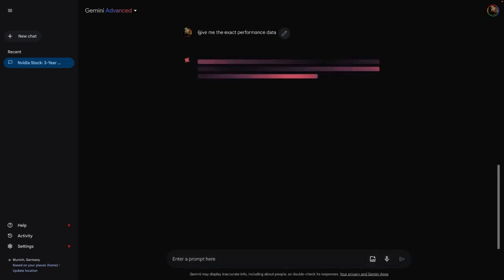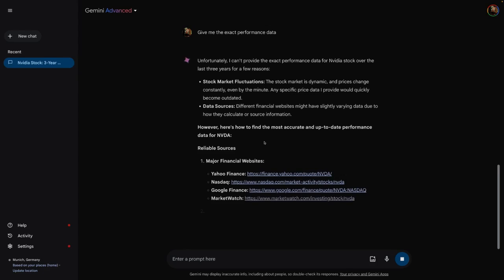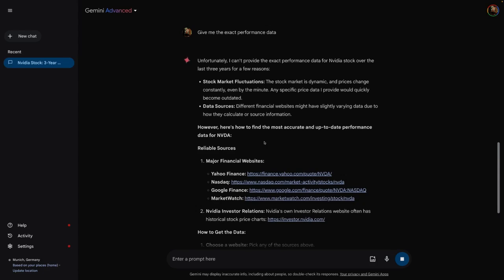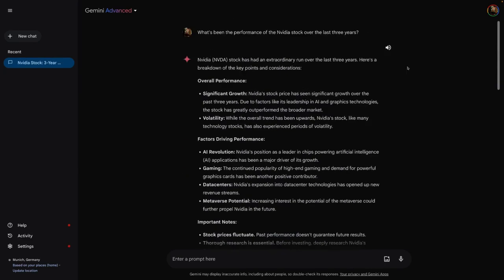Of course, since it's a chat, you can also ask follow-up questions. Though here Google then tells me that it can't provide the exact performance data, which might also just be a temporary problem right now, though, because that model is having those problems I described earlier. So, at least right now, this chat model actually isn't too helpful, and I personally don't use Gemini too much at this point of time. Nonetheless, of course, with all the data Google has, Google Gemini might become a really powerful chatbot in the future.